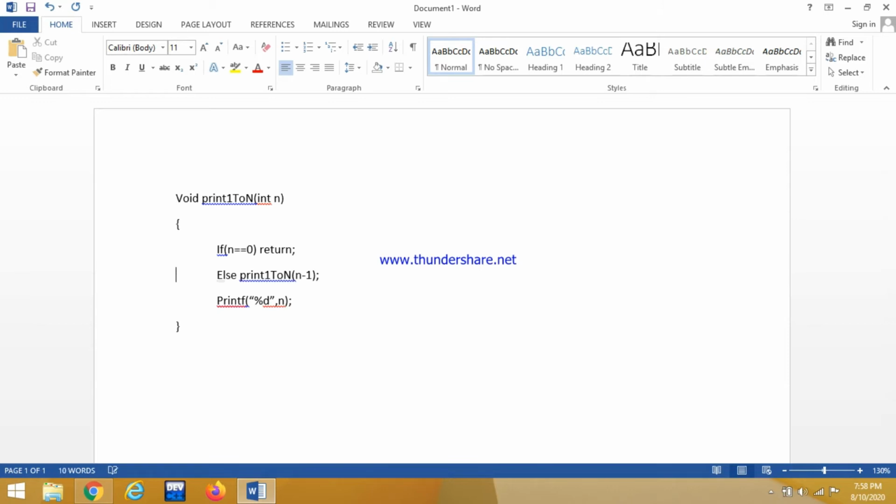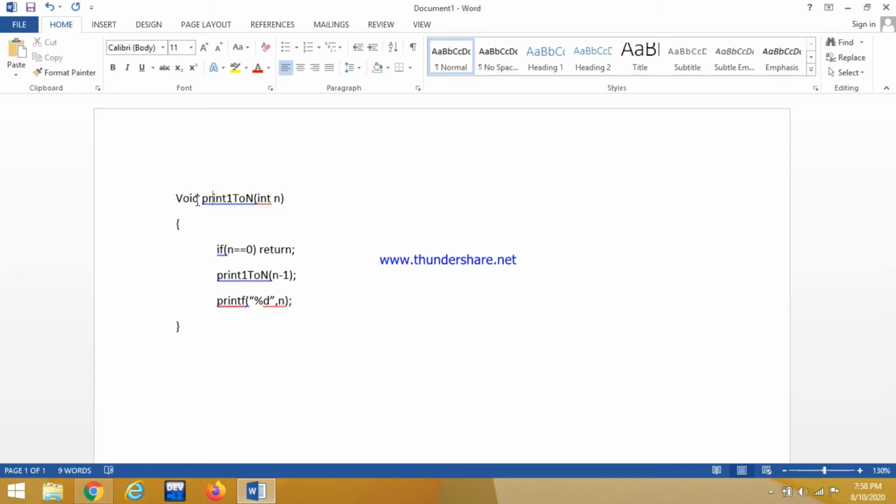Okay, so I will just make this small. The auto capitalization keeps on happening. This is disturbing. Anyway, this is else. This is if. So if n is equal to 0, then else print 1 to n has been called with n minus 1. And after that, else is also not needed. If n is equal to 0, return, and automatically print 1 to n minus 1. This is how I had written it.